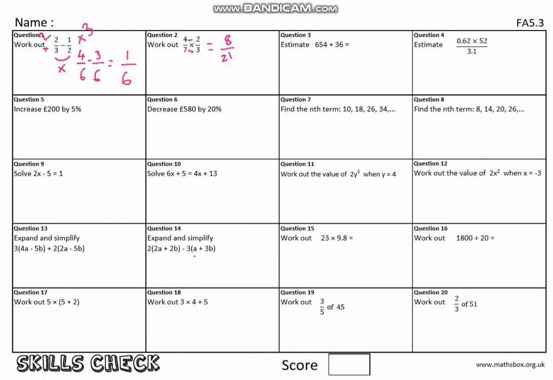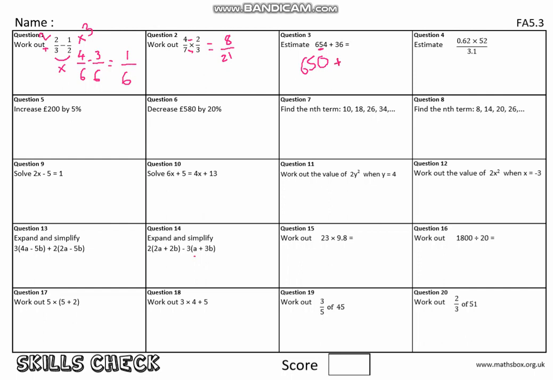Okay, so for the next one, it says estimate, okay? So we're going to have to round these two numbers. So for this one, let's say round it to the nearest 10, okay? So if we take 654 and we go to the tens column, we are presented with a 5. Now, we're going to either keep that 5 or we are going to change it, okay? If the number after it is 4 or below, we're going to leave it as a 5. If it's 5 or above, we're going to change it up to a 6. To round this to the nearest 10, we would get 650, because the number after it is 4 or below.